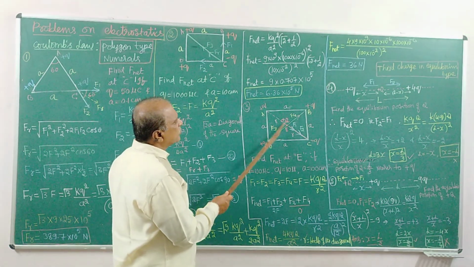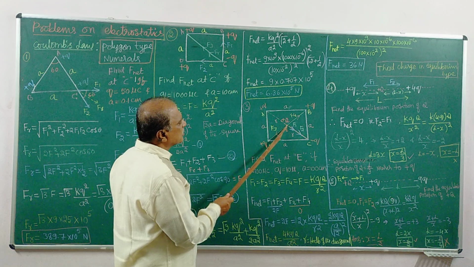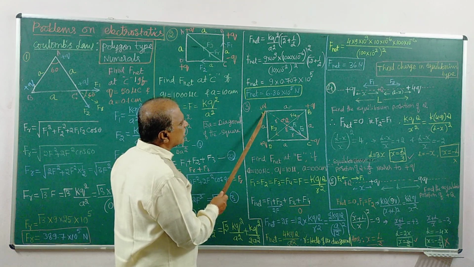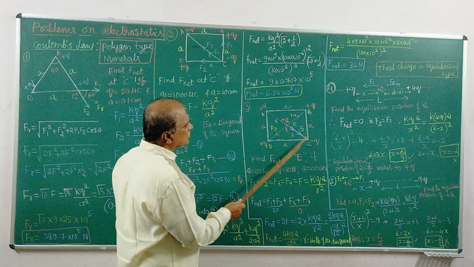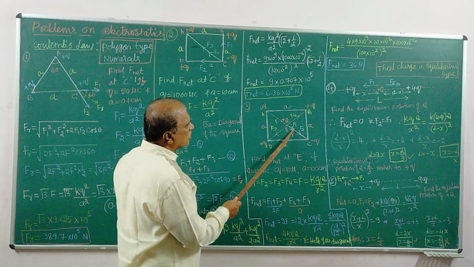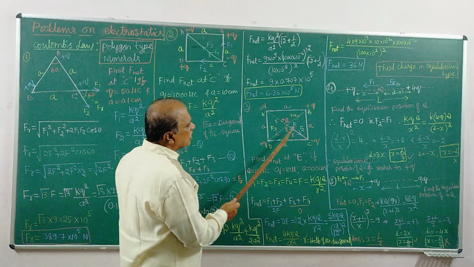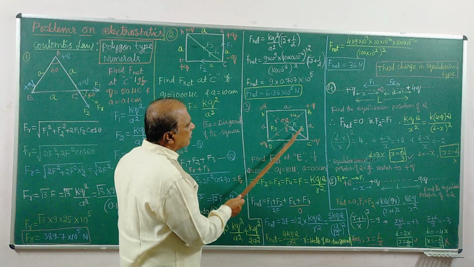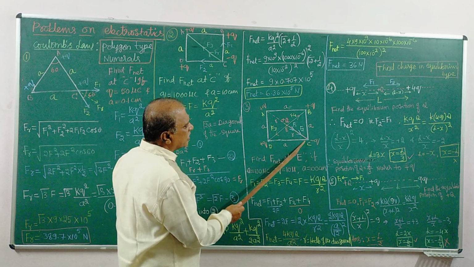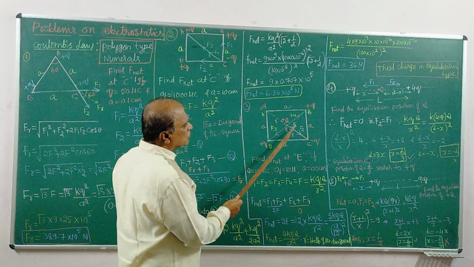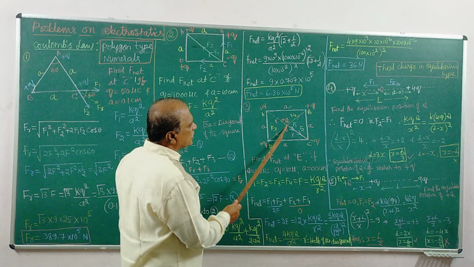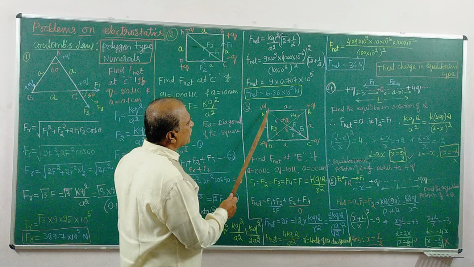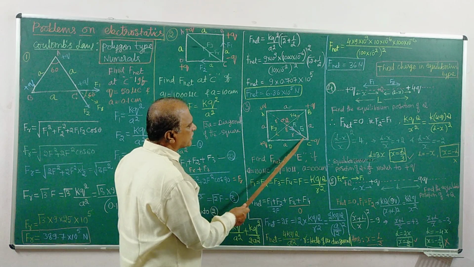And there is an interaction between this point and this point. Again, what is that? It is a repulsion. Repulsion means the point is moving away. That is the direction of the force F1. So the directions of F1 and F2 are on the same line. They are combining. So F1 and F2 are the forces between this charge and this charge. This is the direction, F1, F2.